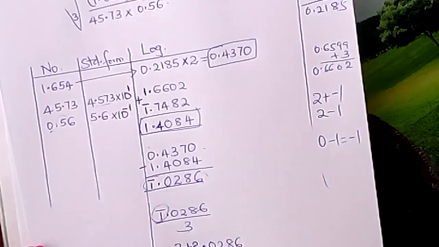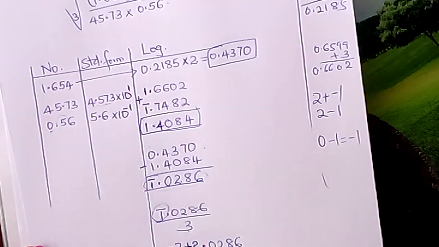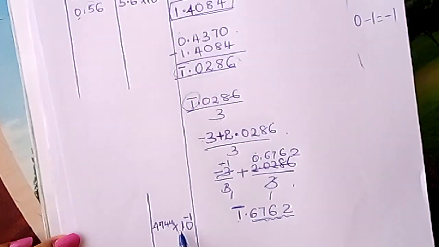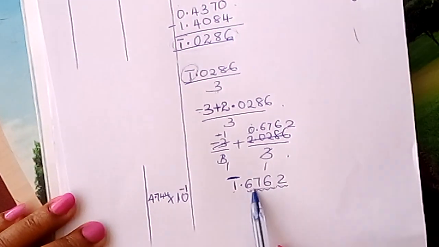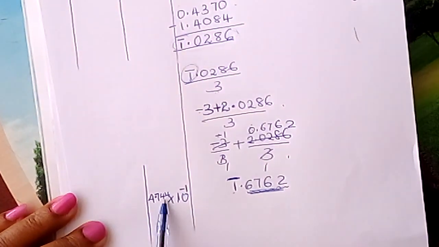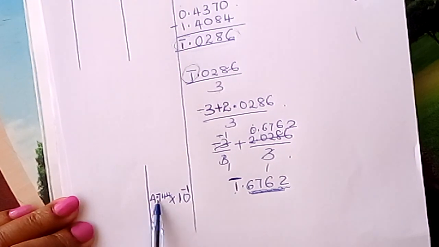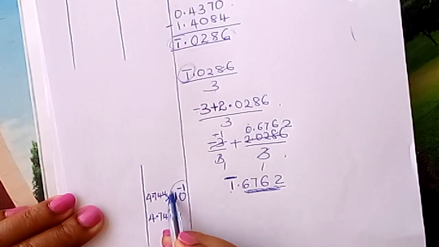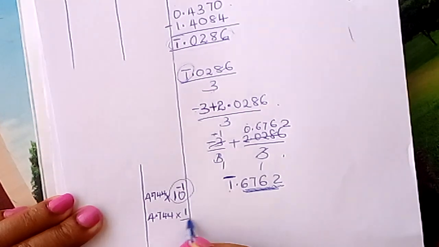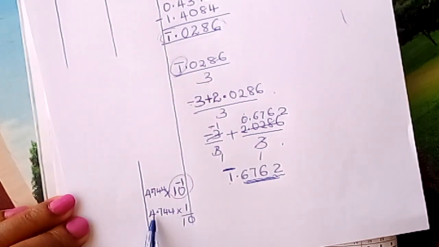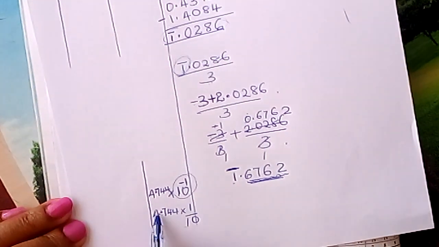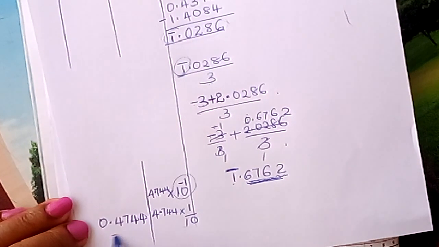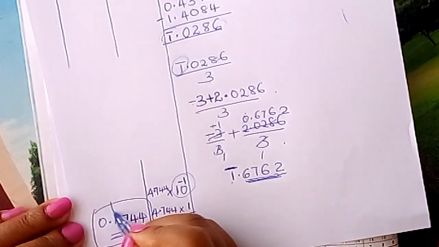Let me write it here, learner. You get 4.744. Go and practice on that. I hope you can see it. 4.744, learner. There we are. You read the antilog properly. So then you now multiply this 4.744 times what? This, according to laws of indices, is 1/10. So it means this number divided by 10, which gives you what? 0.477, learner. And this is the answer.